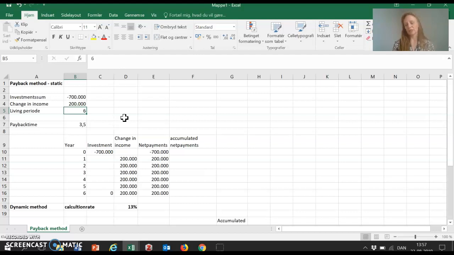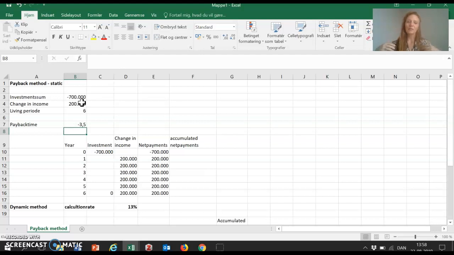Now there is a simple way to calculate this. How long does it take, not considering the investment calculation rate, to pay back, to recoup this initial investment of 700,000? So the most simple way, of course, is to say, well, we have 700,000. We pay back 200,000 a year. How long does it take? 3.5 years. Now we do not consider the minus here in front. But of course it's not always the case that the change in income is a fine number like the 200,000 you see in this case, and therefore we cannot always use this, and we cannot use average numbers to do these calculations.